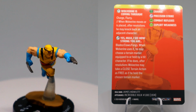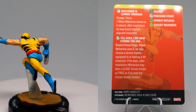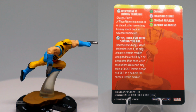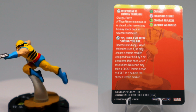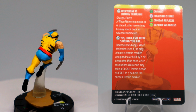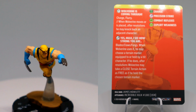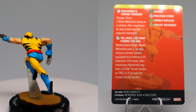So he runs up, charge, flurry, blades, exploit on somebody, and then after resolutions, if he used Blades, Claws, Fangs, if somebody was equipped, because don't forget that objects are also now a version of terrain markers, so you can be equipped with a terrain marker. It's just an equipment object. If they're equipped or they're just holding a terrain, like Hulk with super strength holding it, after resolutions, he can take a close terrain action as free as if he held the marker.